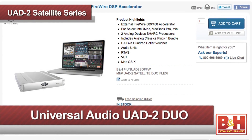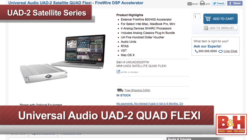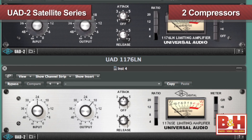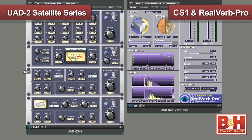If you don't need that much processing, you can choose the less expensive Duo model with only two processors. Also, if you don't need all the plug-ins, you can purchase the less expensive Flexi versions, which come with the Analog Collection bundle and a voucher you can use to purchase the additional plug-ins you want from Universal Audio's website. There are also basic models available, which are bundled with the Analog Collection plug-ins but no voucher. The Analog Collection bundle includes emulations of two revered compressors — the 1176 and the LA-2A — as well as Pultec's beloved EQ, the EQP1A. It also includes the CS1 channel strip and the RealVerb Pro reverb plug-in. Of course, you can always purchase additional plug-ins for the UAD2 platform later on as you need them.